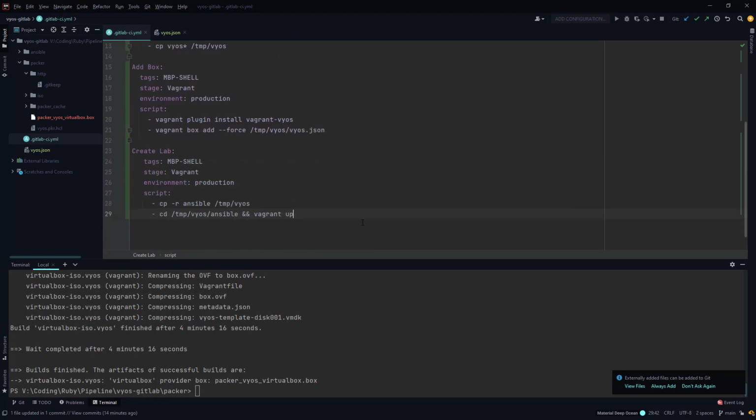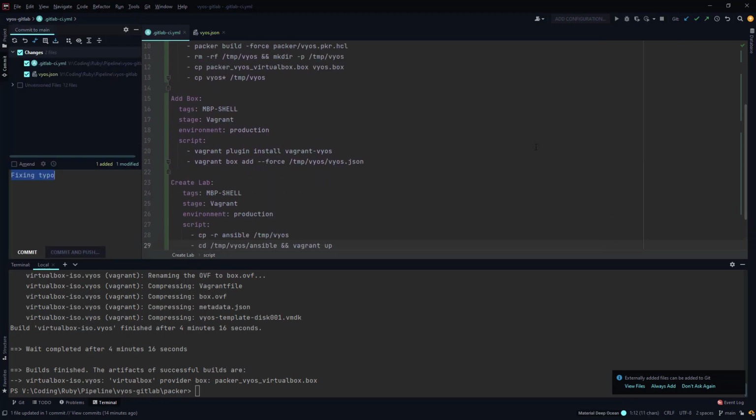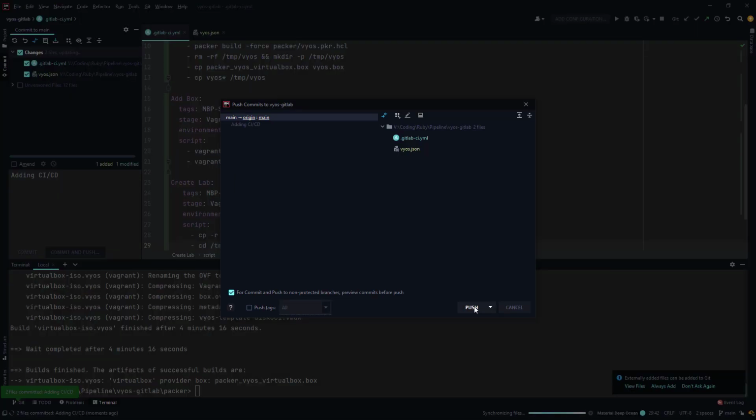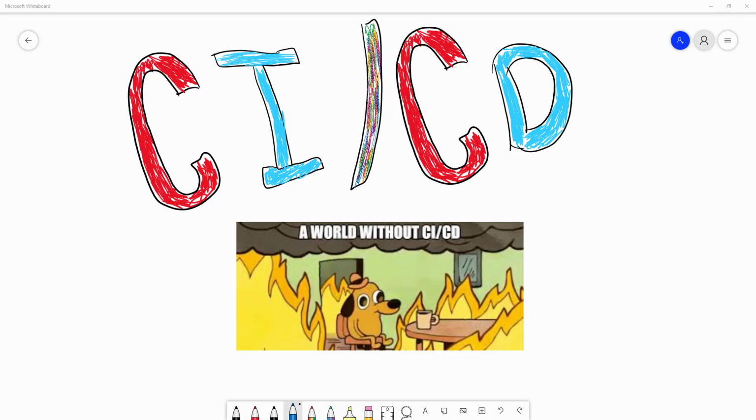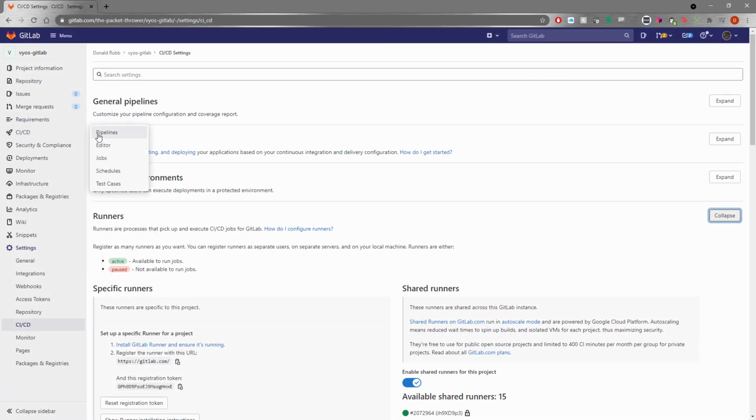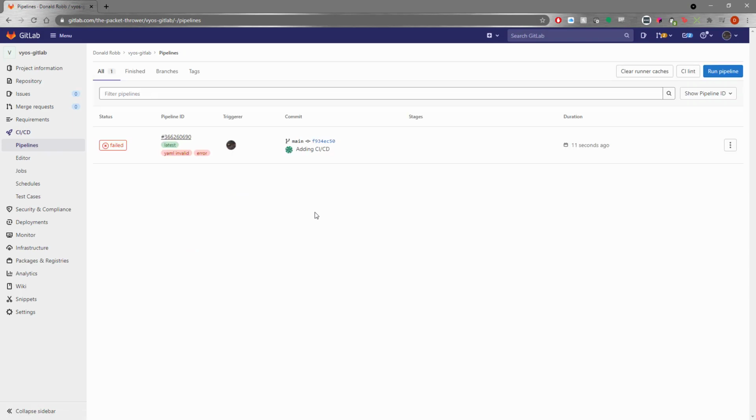Alrighty. So now that's all done, I'm going to commit this. I'm going to say adding CI/CD. And just by the fact that this file exists, when I push this and I go to pipelines, you can see that it tried to build, and apparently my YAML is throwing an error.